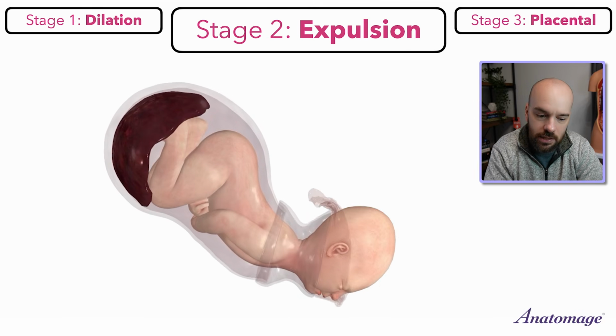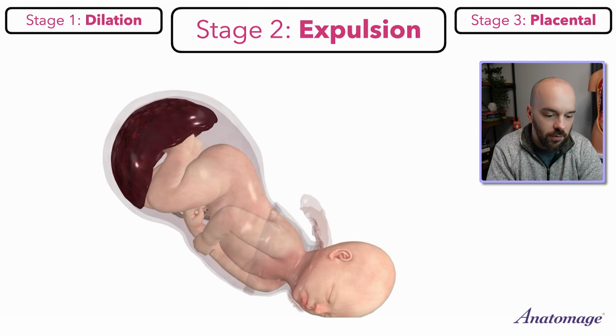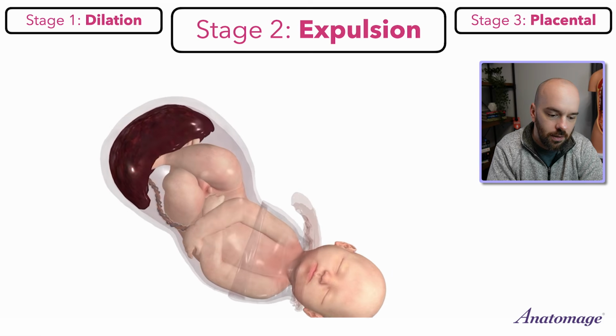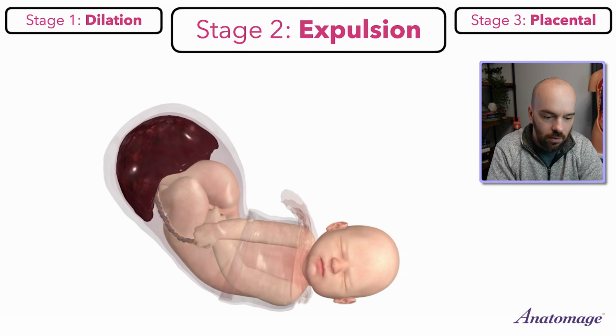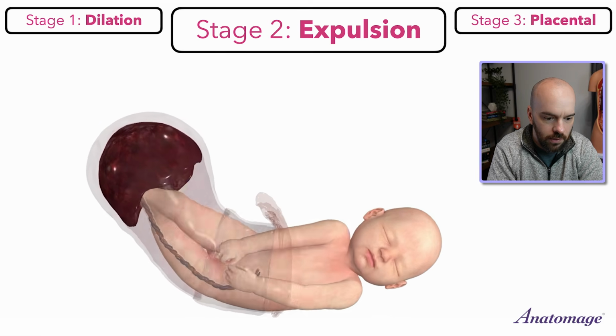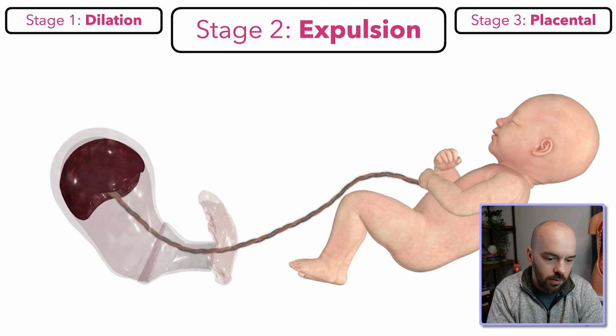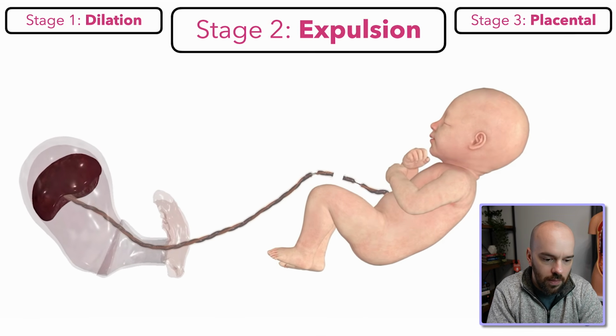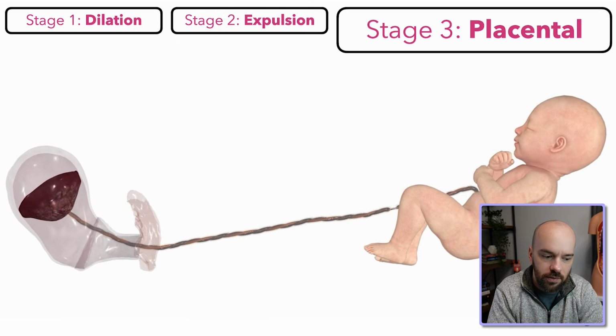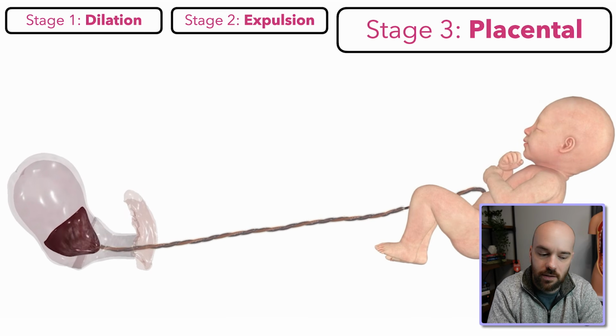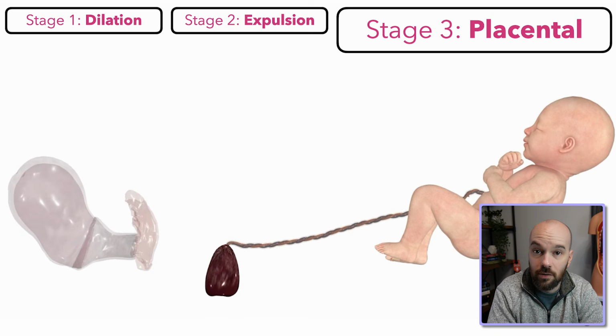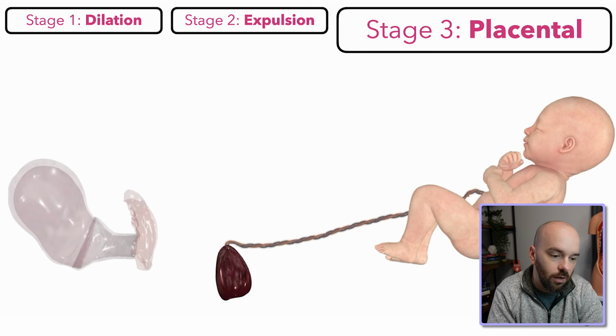The mother is pushing. The baby's head has been born at this point. We're going to have that rotation again, and then the shoulders are going to come out through this vulva right there. And then the baby has been born. We're going to cut the umbilical cord, and then we're in the placental stage. Placenta has detached, and the placenta is born. So again, the 3 stages of labor and birth.